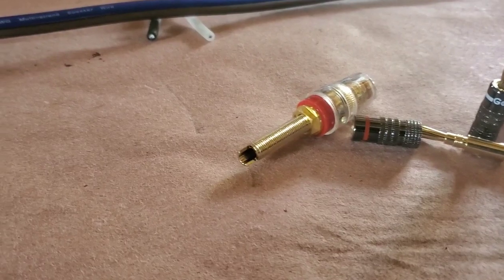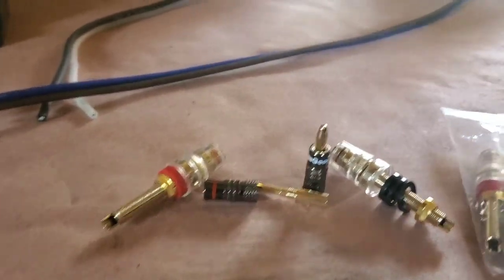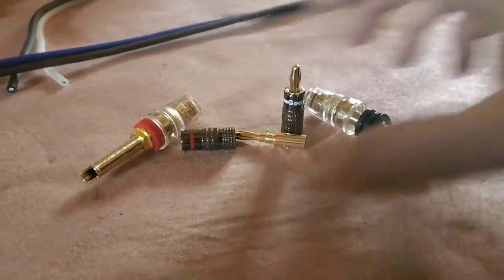I know I've said that a couple times. You got some extras here. You know, got another 4-pack here. I keep them in stock. You know, there's 4. There's another set, as far as terminals go, I wouldn't get away from them.